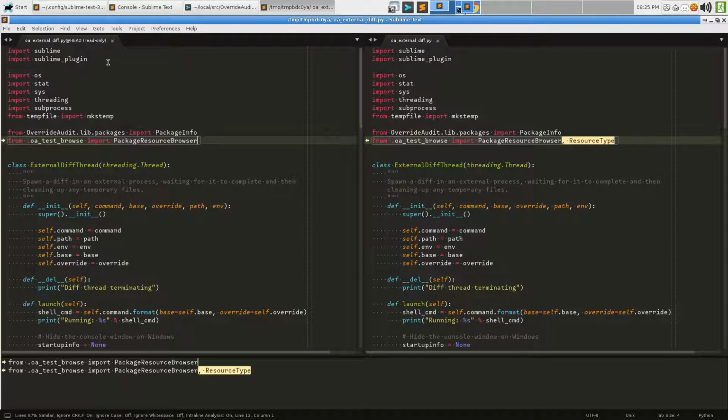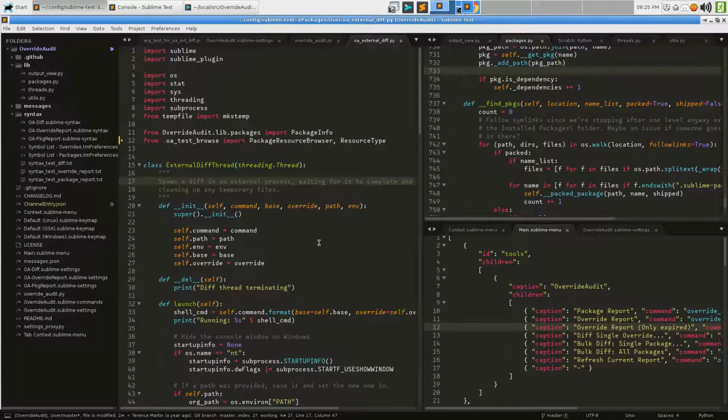Now, I'm not sure. It's been a while since I tried to do that with override audit, and it did not quite work way back when. But it was something that he wanted to work on because Submerge 2 supported it, so Submerge 3 should also support it.